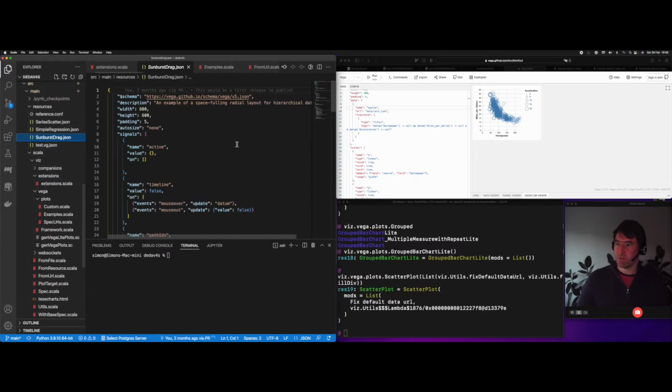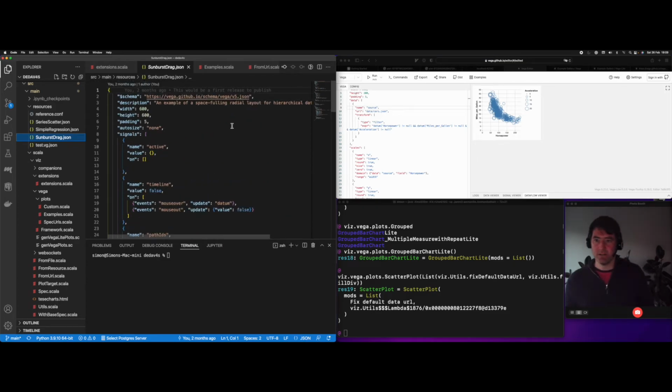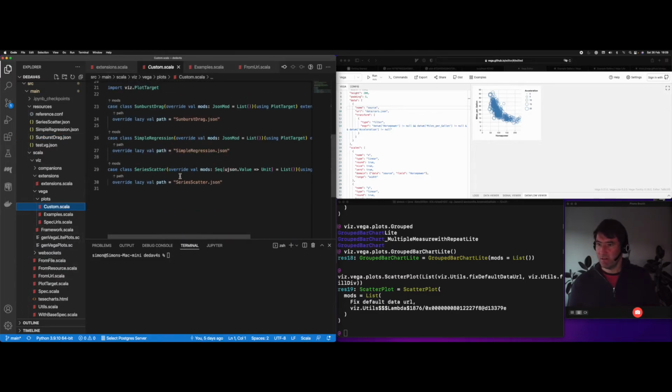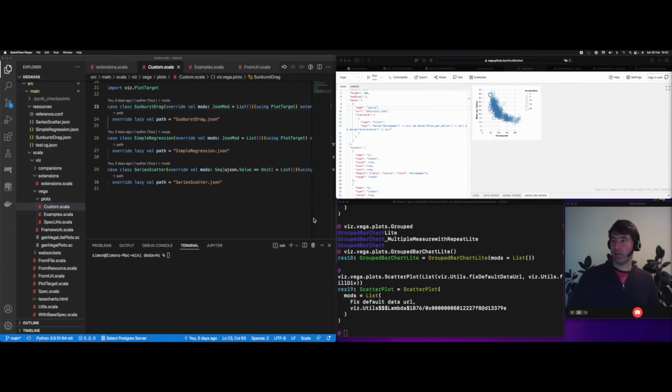So this sunburst drag, for example, instead of taking the base spec from the Vega website, you could include it as a resource in your own code base, or submit a pull request to this one, and then you have your own chart. You effectively only need to extend the from resource class, and then you've got all of the same capabilities as the built-in stuff.